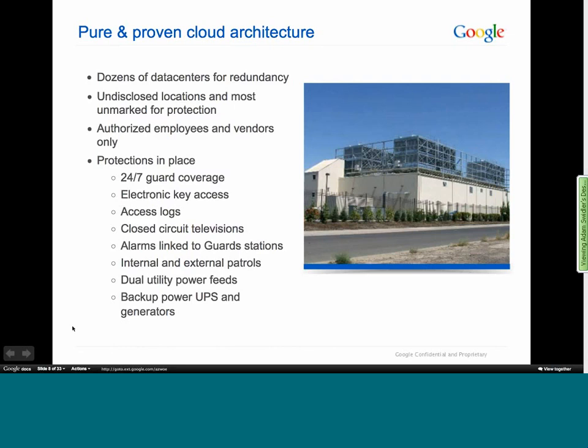the way we build our applications provides data replication, and that allows us, if there's a more significant issue with one of our data centers, to actually shift access for users to another data center seamlessly so that they can still get access to their email and their documents, even if one of our data centers is entirely offline. So again, these are the types of things that you folks that manage and run your own data centers probably have similar types of things in place. We just do it on a much larger scale than most organizations, and we get some great efficiencies and economies of scale because of that.